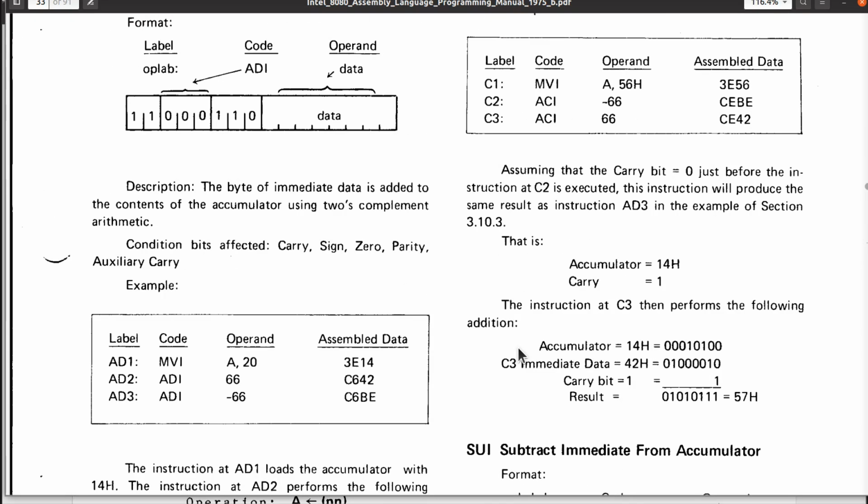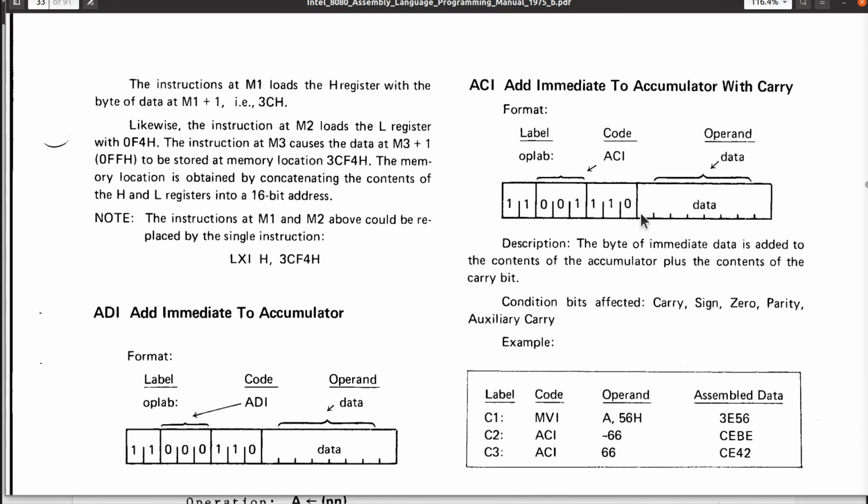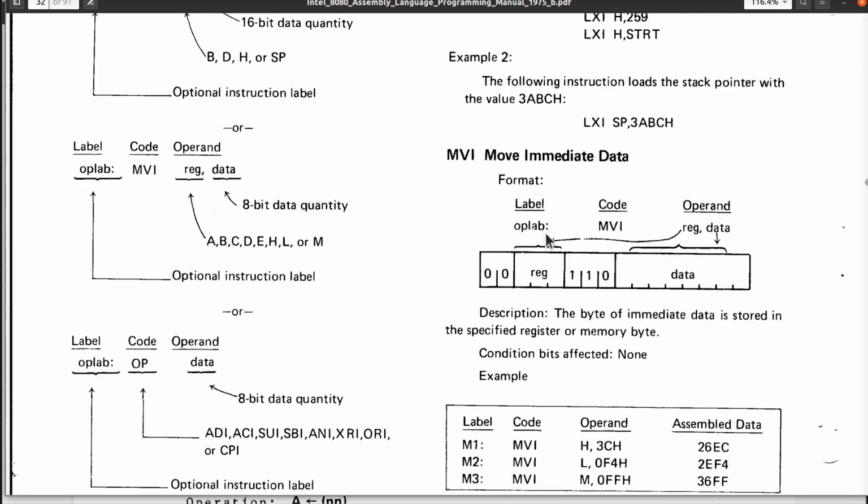And every time that you would have a register in here, or an operation in a group of instructions, the operation would have a 3-bit code. The register you want to use would have a 3-bit code, and so on. And they're always grouped in these groupings of 3 and 3. Here's a great one. Move immediate, right? We looked at this before.